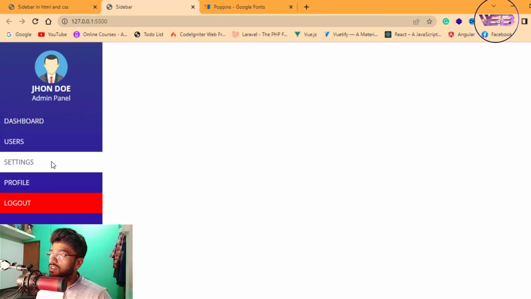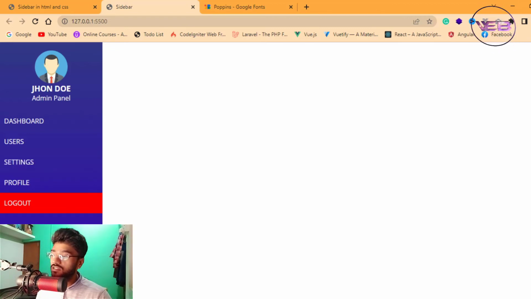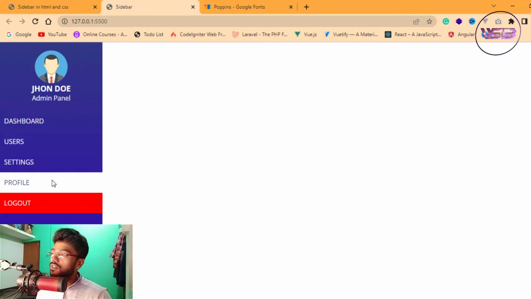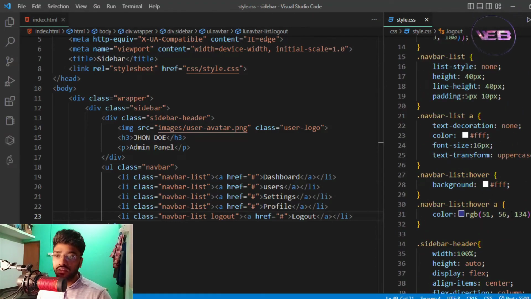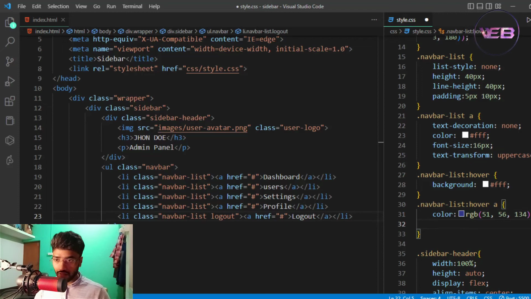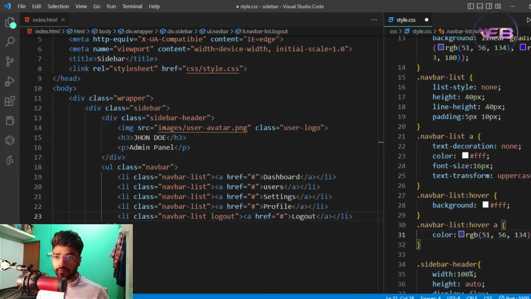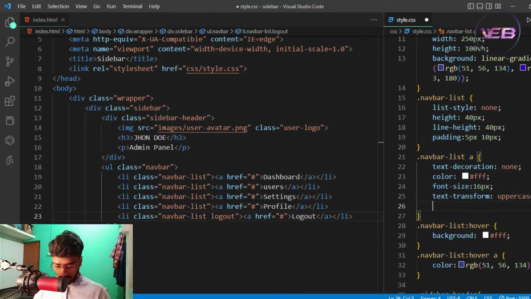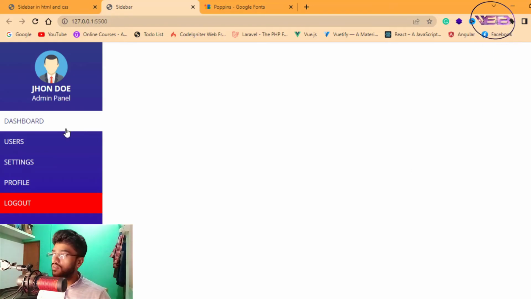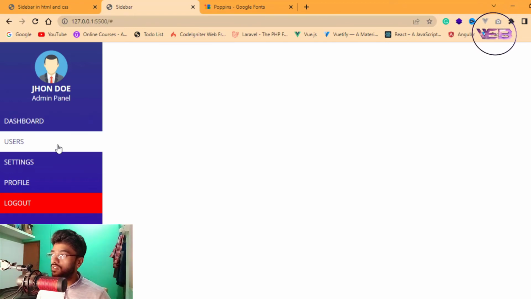You can see we are not able to click on this, but we can click on this text. So we want to click whenever you want. So I just move back to this anchor tag, in the navigation list anchor tag, and just put it as display block only. We don't need this inline block, we just need block. Now you can click anywhere as you want. See.